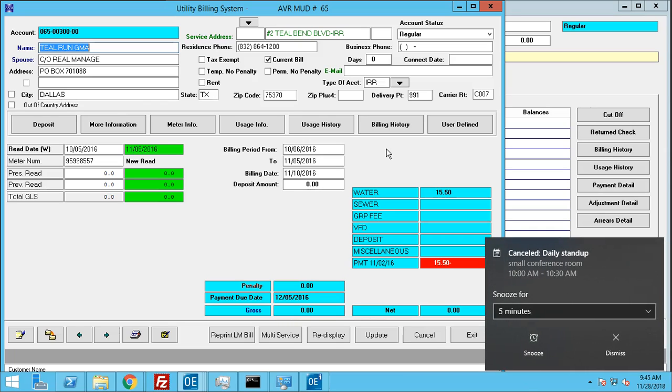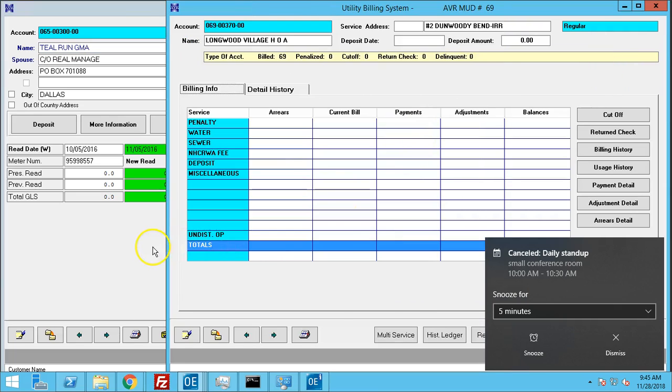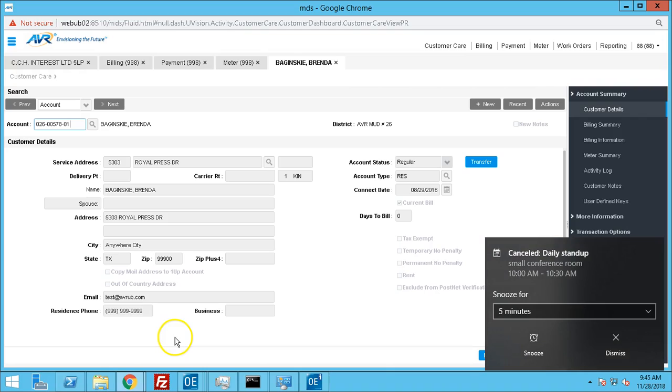I can open 25 screens and that will use the 25 licenses, or I can have 25 computers and each one open one, and that is using up the license. So that's your sessions. You can actually do multi-sessions in one computer, but you will use licenses as you open a session. In the new system, I can open one record here, and here's another record, and I'm still using one session.